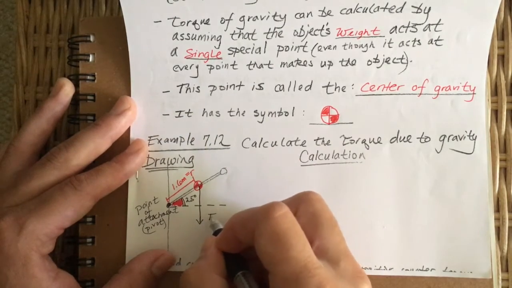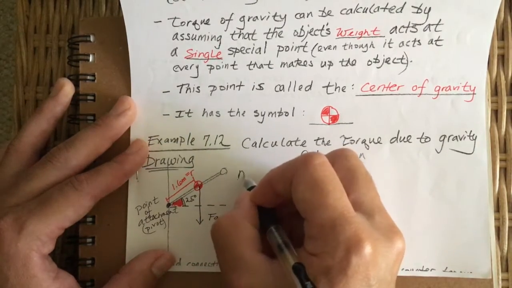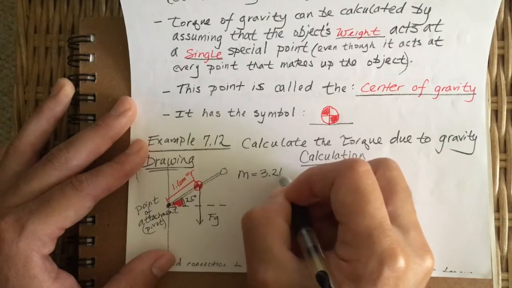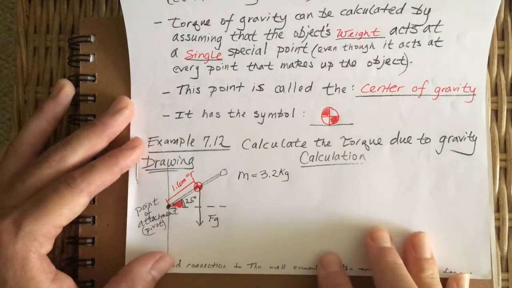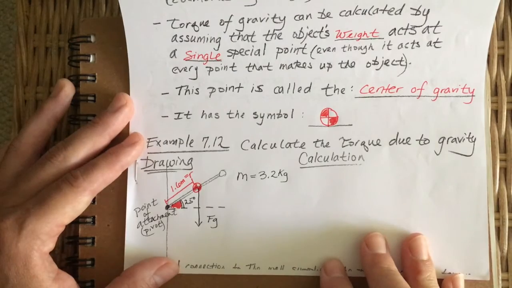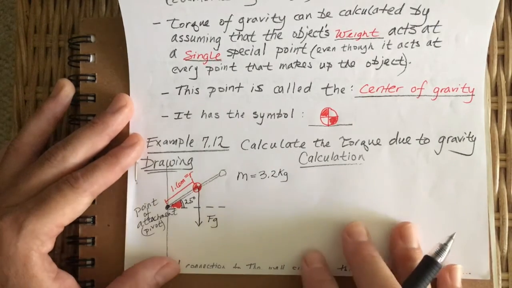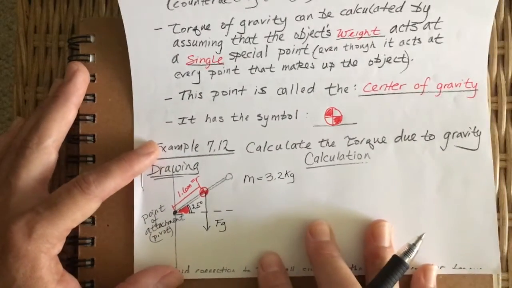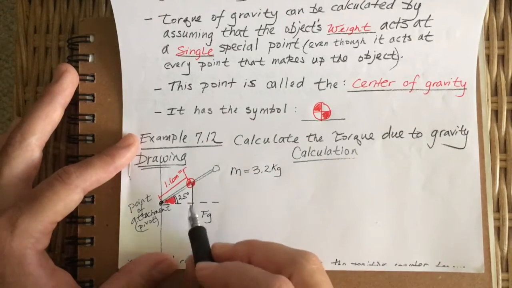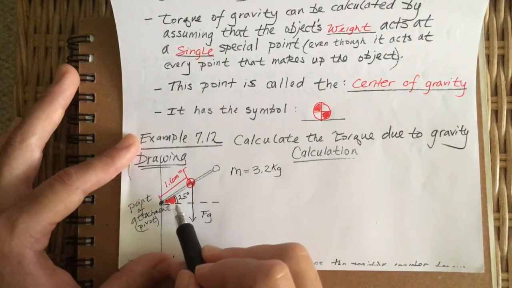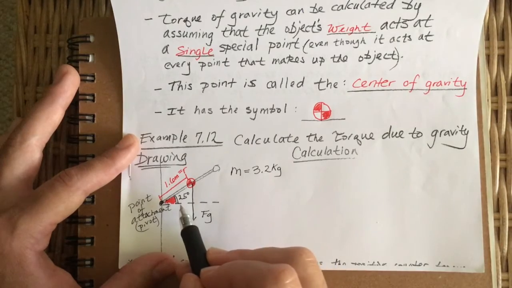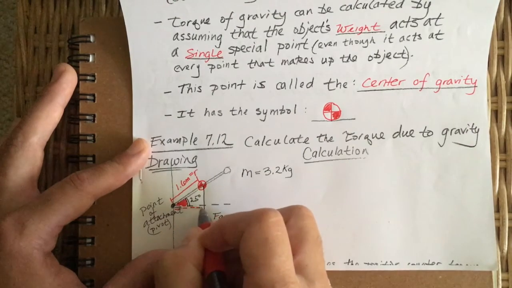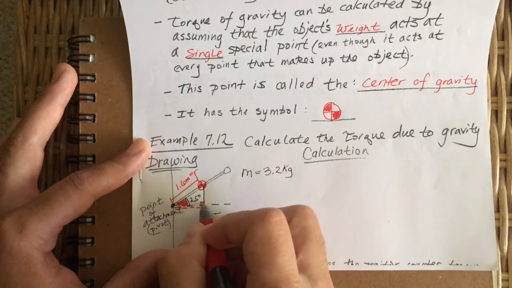And we don't know what Fg is, but they do tell us the mass of the flagpole is 3.2 kilograms. So we can start by finding Fg, right? If we wanted, or we could just work with this. So to calculate torque here, we've got to think of our two cases and which one's better. I think this is one of those cases where we already see this horizontal line pointing out to us this side right here of this triangle, and this creating a right angle.